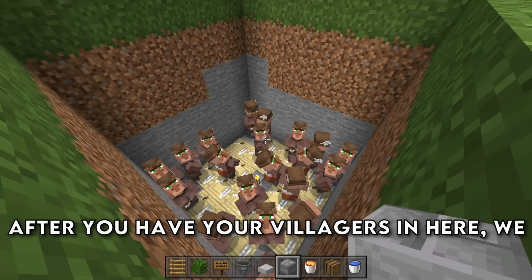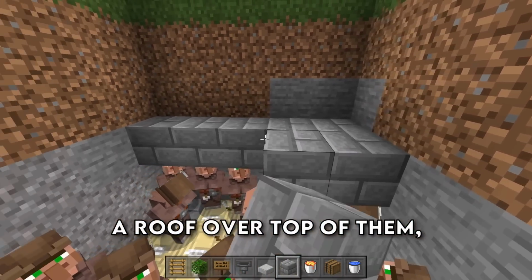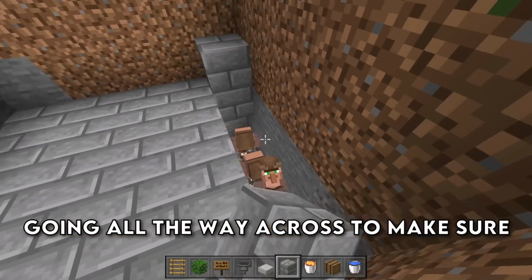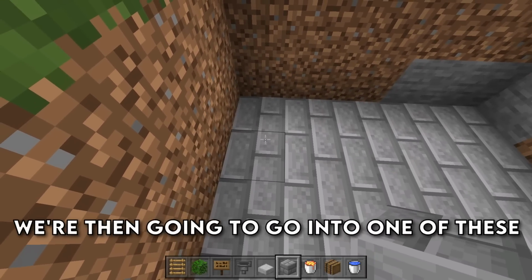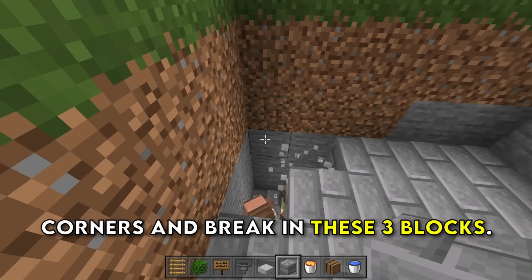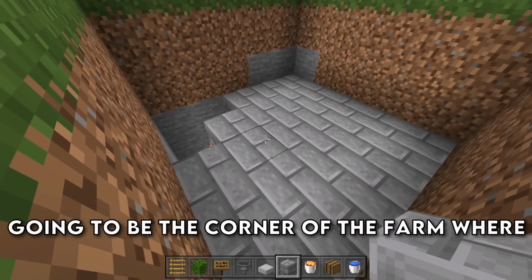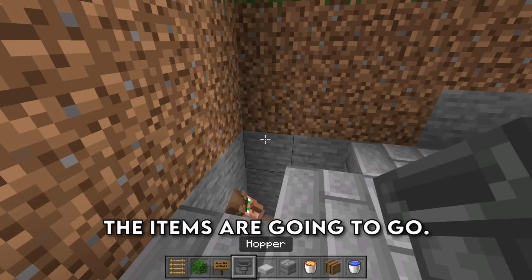After you have your villagers in here, we're going to throw down a roof over top of them, just with some normal blocks like this, going all the way across to make sure that we can place down some water over top of them. We're then going to go into one of these corners and break in these 3 blocks. Whichever 3 blocks you break, that is going to be the corner of the farm where all of the iron golems go, and thus where all of the items are going to go.